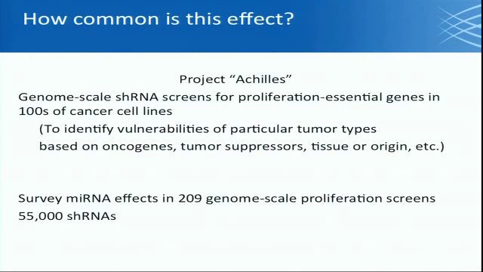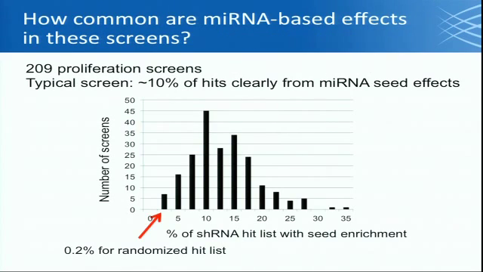So one common question is, how common is this effect? So we looked at the Project Achilles data, and we said, okay, when we do this same sort of analysis, how often do we see hairpins scoring, not because of the gene they're targeting, but because common seeds are showing up? And the answer is, it definitely occurs. If you look across like 200 Achilles lines, by chance, using the parameters we set up, you'd only expect about 0.2% of your hairpins to be enriched at this threshold. But you do see this across all the various Achilles lines to varying degrees. On average, about 10% of the hairpins that show up in your hit list, across the Achilles data at least, are seed-driven.